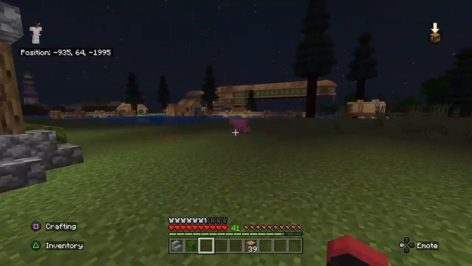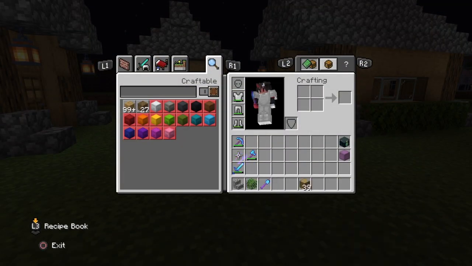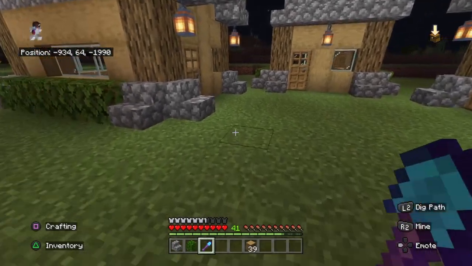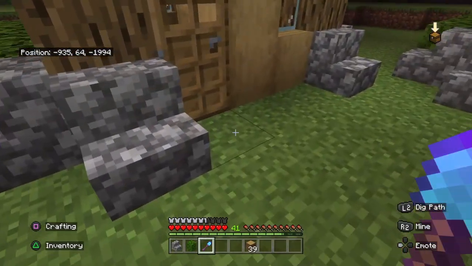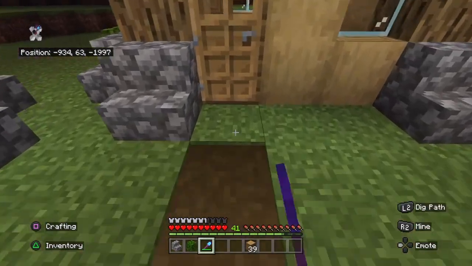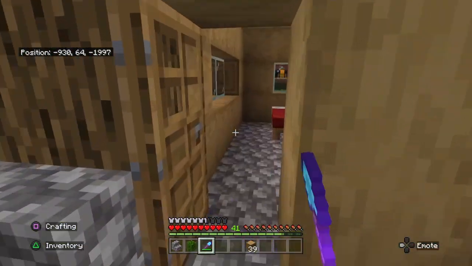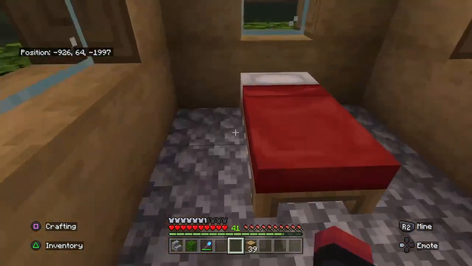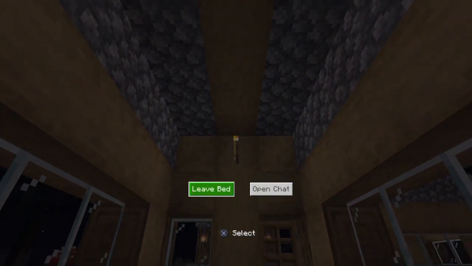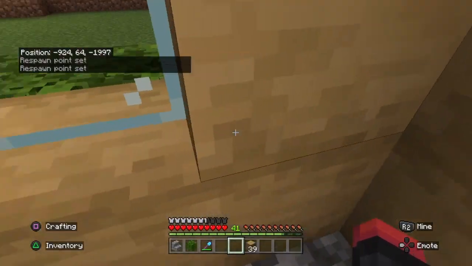So, saying all of that, I had some stuff left over. Let's use this shovel. Okay. And what I'm thinking is we're just going to have like a pathway to each house like this to just connect the houses like that. They each got a bed, so let's go ahead and sleep. Why not? Yeah, so now my spawn point will be set in here.